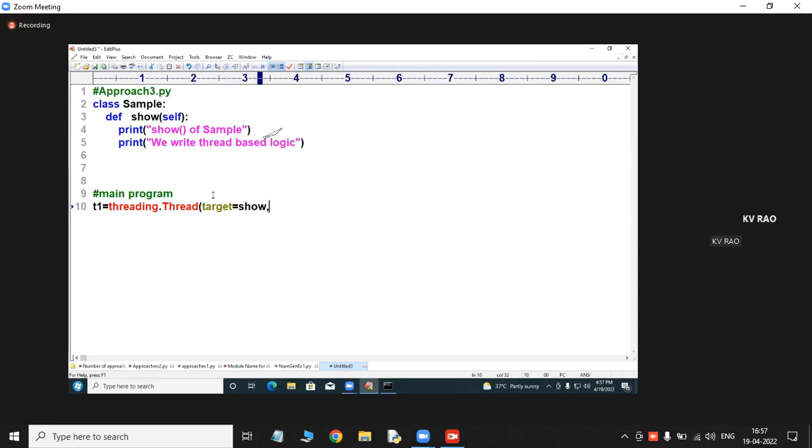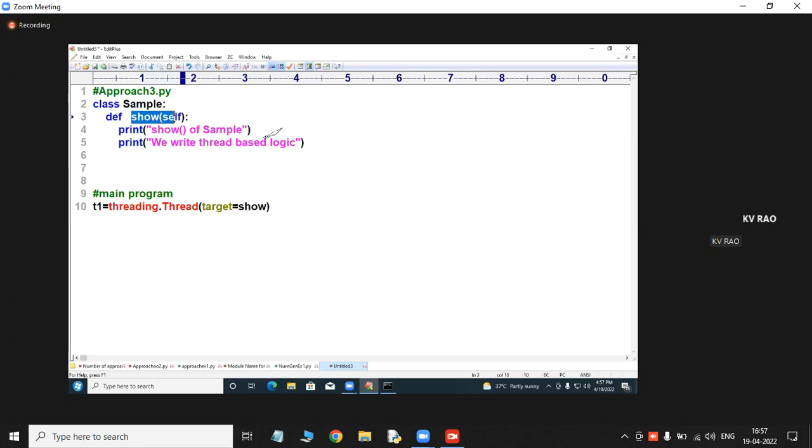Next, what will I write? args is equal to... I am not writing anything because it is not taking any parameter. Writing args is optional. It is an instance method; the formal parameter is there, but no value is being taken. Only show. But show is what method? An instance method.